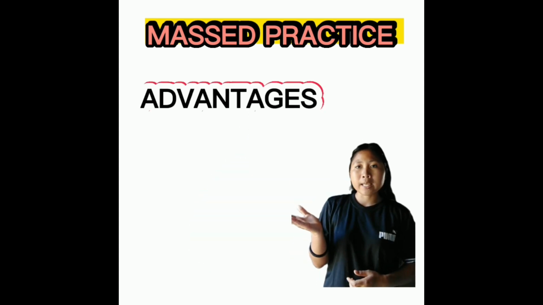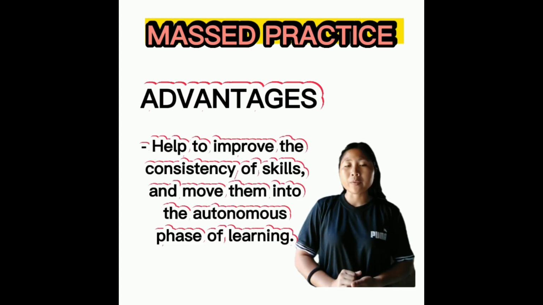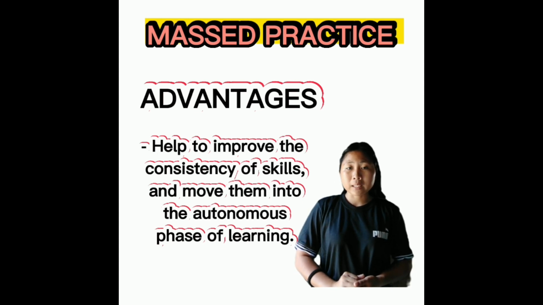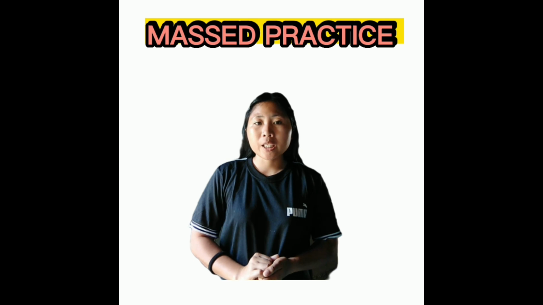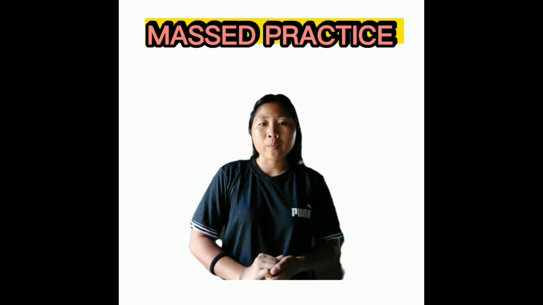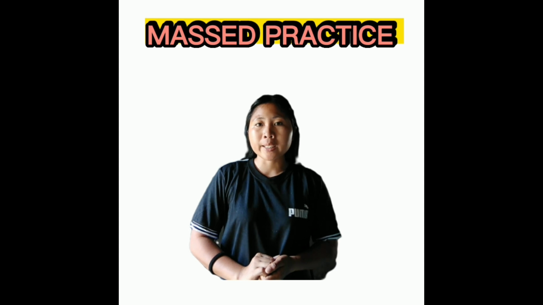The advantages are that it can help improve the consistency of skills and move them into the autonomous phase of learning. This phase involves further practice of the skill in order to enhance performance so that it becomes automatic. In addition, the autonomous phase of learning is the final stage of learning, when a skill has been overlearned and is automatically recalled when needed.